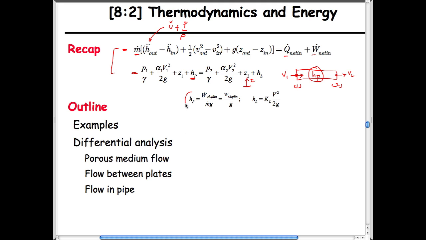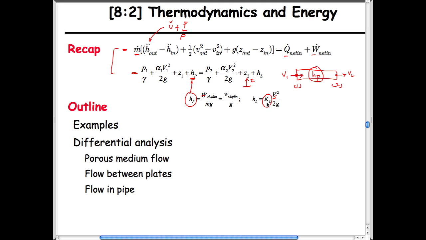And finally, if we want to evaluate the magnitude of this pump gain in the system, it's the amount of power, the shaft work. Rate of shaft work is Newton meters per second, so it's power, in other words, watts. Mass flow rate and gravity. And the head loss is always positive because the velocity is always going to be positive, v squared. This is a streamline velocity and some coefficient.